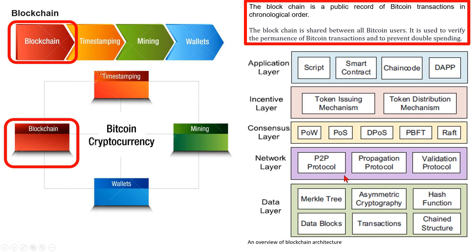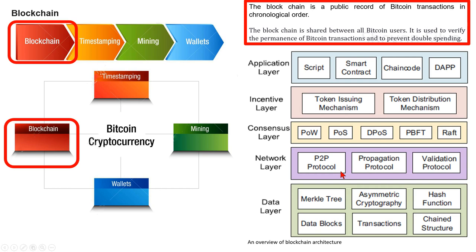P2P protocol. All the blockchain network nodes are organized using a certain P2P protocol. Nodes in a P2P network have equal power and perform the same task. Usually they have no central administrator, as each node holds a copy of files, acting as an individual peer. P2P protocol prescribes how nodes are organized.